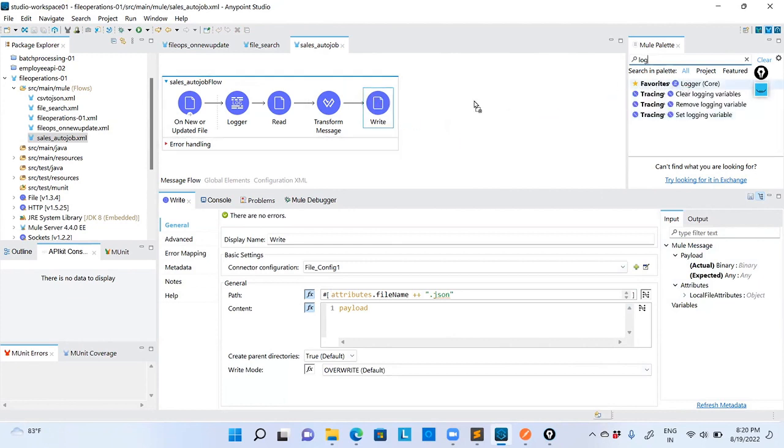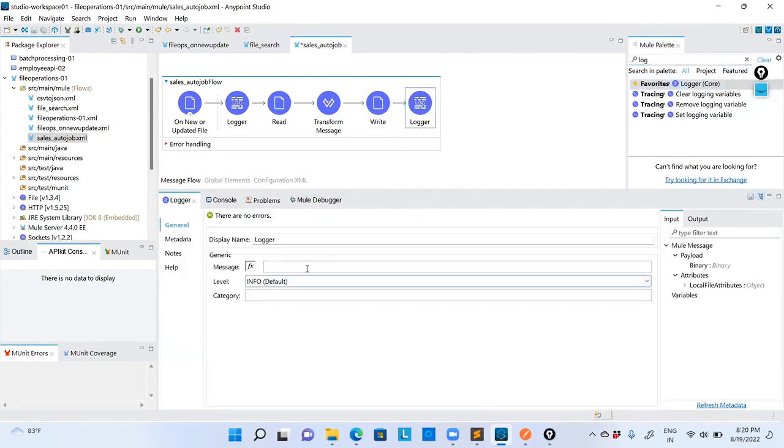Always, whenever we are performing one operation, it is good to place the logger and inform it. So what is the operation you just completed? File read, process data. Processed data moved to the folder, right? We need to give some information. Processed data moved to the source, otherwise, what is the folder name? File move to the processed data folder. Processed data moved to the directory. Okay, then it is more meaningful.